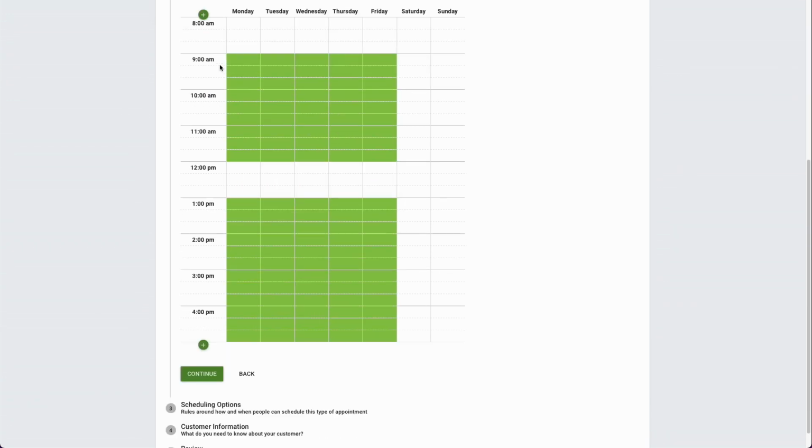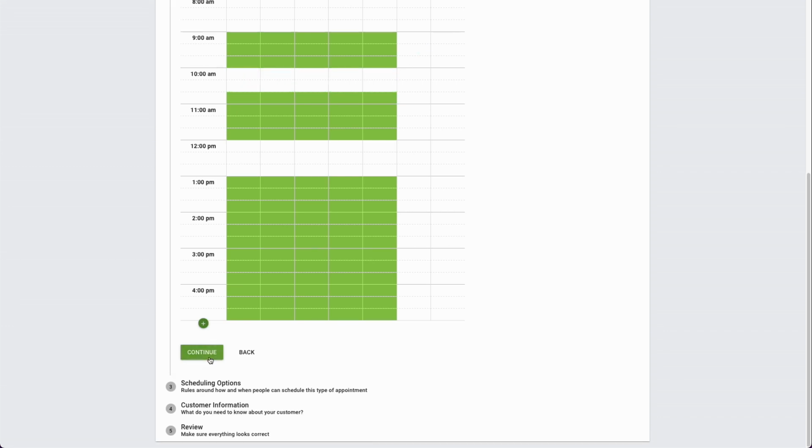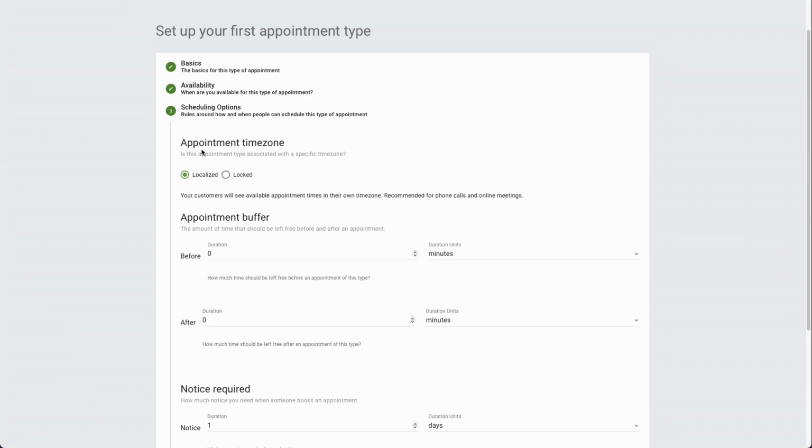All right, so right now it's currently set from 9 to 12, and then gives us a little lunch break, and from 1 to 5 we're also available to take these calls. And then this availability table also has the pencil and eraser feature, so you can click and drag to draw in your availability, or you can click and erase on currently drawn on sections to erase them. All right, so let's continue. Next, we'll have our scheduling options.